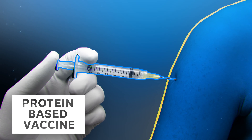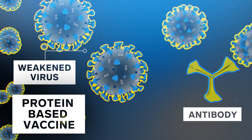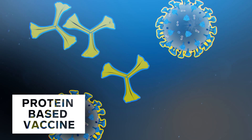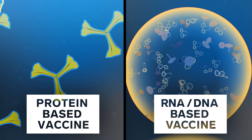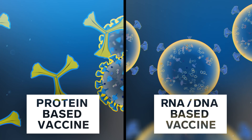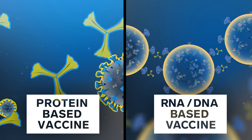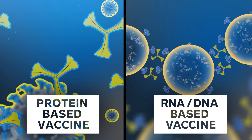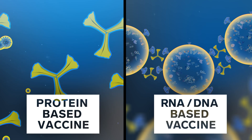How is a protein vaccine different from an RNA or DNA vaccine? A protein together with the aluminum, what's called an adjuvant, has the ability to directly stimulate the production of antibodies. That's in contrast to an RNA or DNA vaccine, whereby the RNA or DNA has to be taken up by a cell, and then one of your own host cells has to manufacture parts of the protein and then present it to the immune response. So it's two or three degrees of separation away from directly presenting to the immune system.